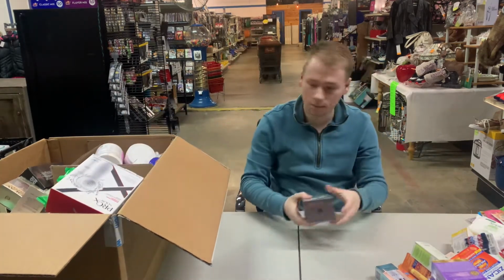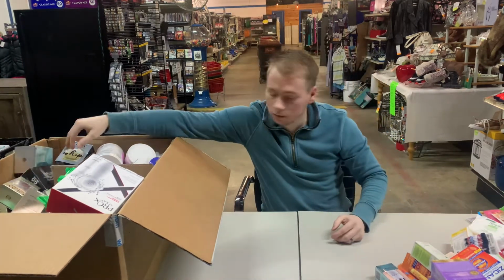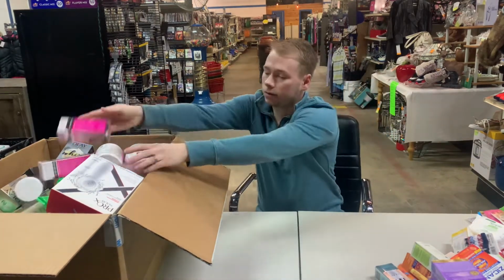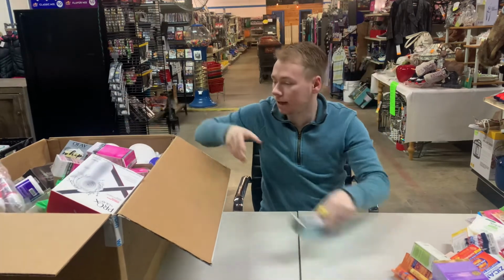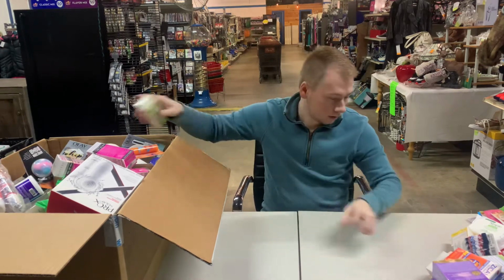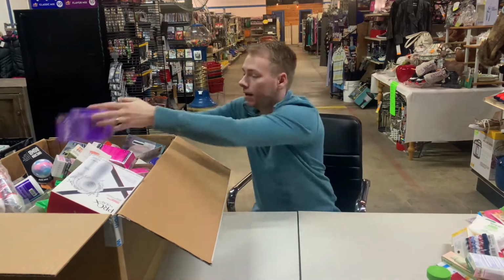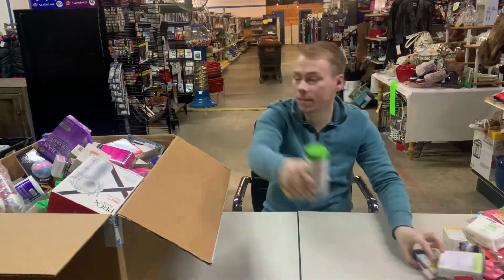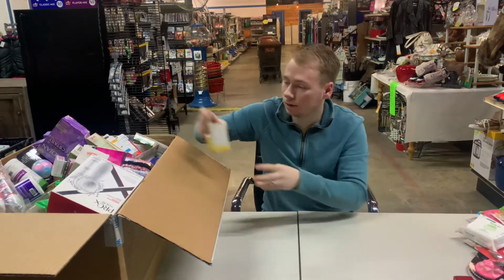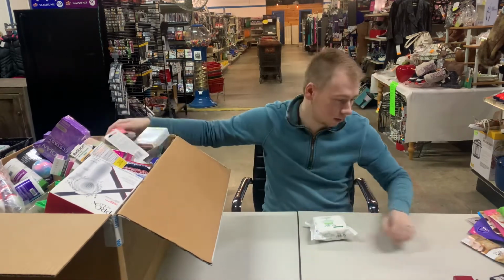Excited about those Olay Pro X's right there. Olay Whips, that's an online item. I'm pretty sure that'll do well online. There's that anti-stress drink. So again, there's great stuff to sell here and make good money at selling this online. Yes, we'll sell some locally. But I just want to show you guys what you get, what you can expect, and there is some really good money to be made in this stuff. There's a cheaper item as well, but we'll sell it locally. Cheaper items right there, fingernail clippers, we'll sell them locally.